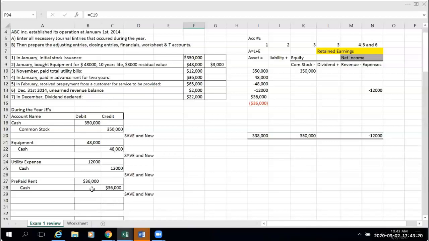And also we have a prepaid rent that we paid at the beginning of the year in order to move into our office. Since we have not used any benefit of that office yet, it's just going to be an asset for now. We call it prepaid rent. If you get an asset, prepaid rent, it goes in our pocket. And cash, another type of asset, goes out of our pocket, far away.